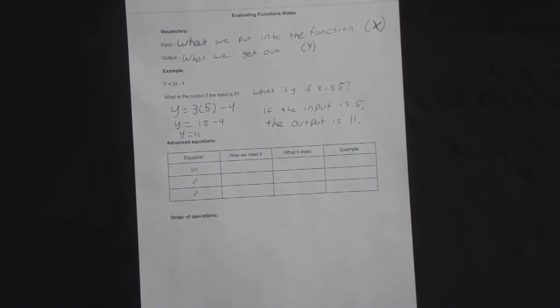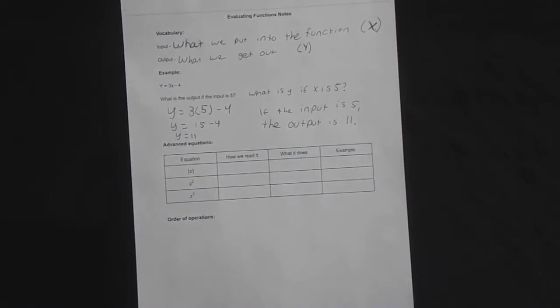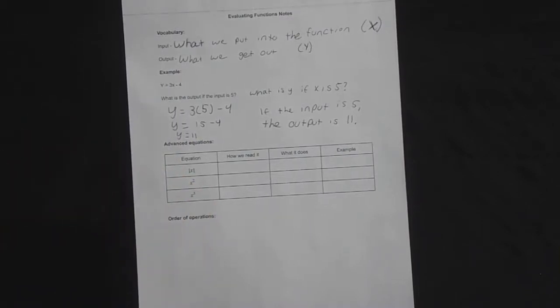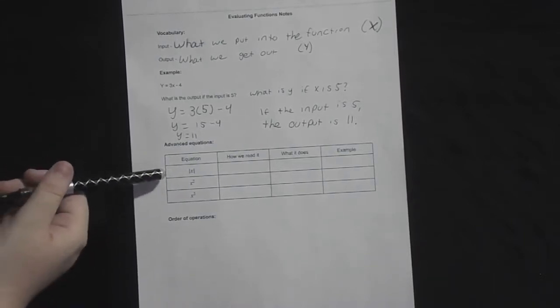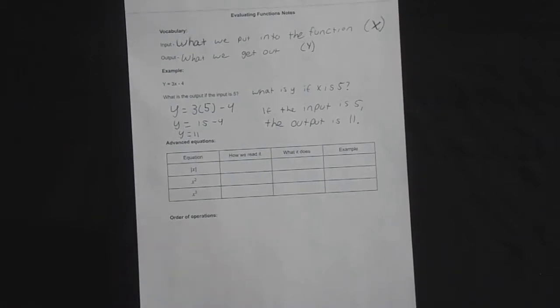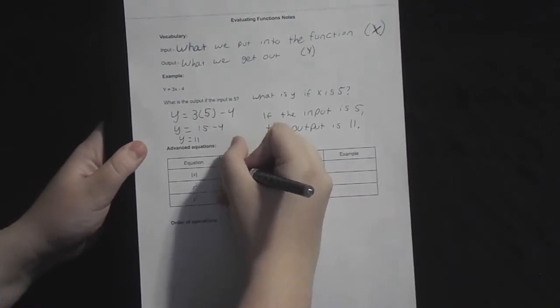Alright, so what we did this on is something called a linear equation, because if we graphed it, it'd make a straight line. However, there's other types of equations out there in math, and so I'm going to show you some of the advanced equations. There's a lot more, but these are some of the few basic ones that we start introducing in this class. So linear equations, you just multiply and subtract, and it's going to create a linear line. However, this equation has, you see the two lines on either side? They look like ones on each side of the x. It means absolute value. So it looks like that when we say the absolute value of x.